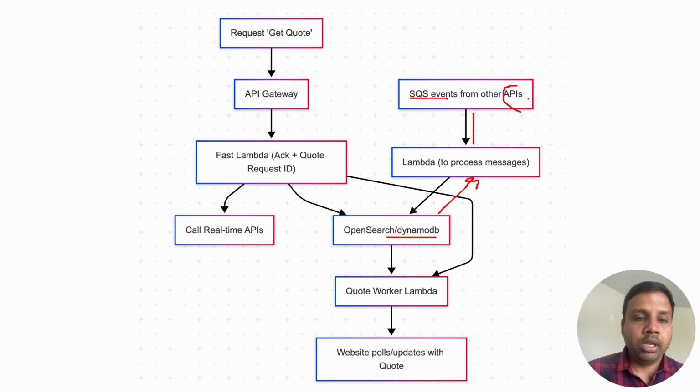So to differentiate why we use OpenSearch and DynamoDB: OpenSearch is expensive, DynamoDB is not, but it's up to the user on what they search based on. If it is a specific primary key like a VIN, then DynamoDB makes sense. But sometimes all they look for is, give me all the Toyotas or give me all the Hondas, then OpenSearch totally makes sense, where you filter by make and then you get all that data to the user.